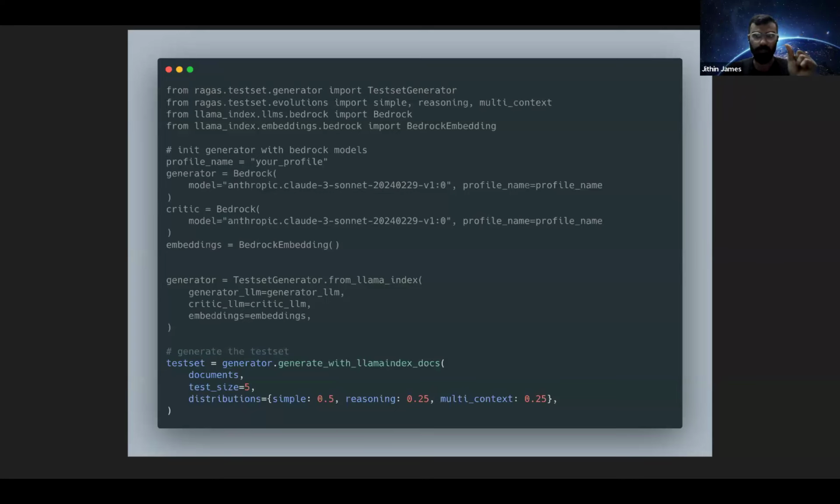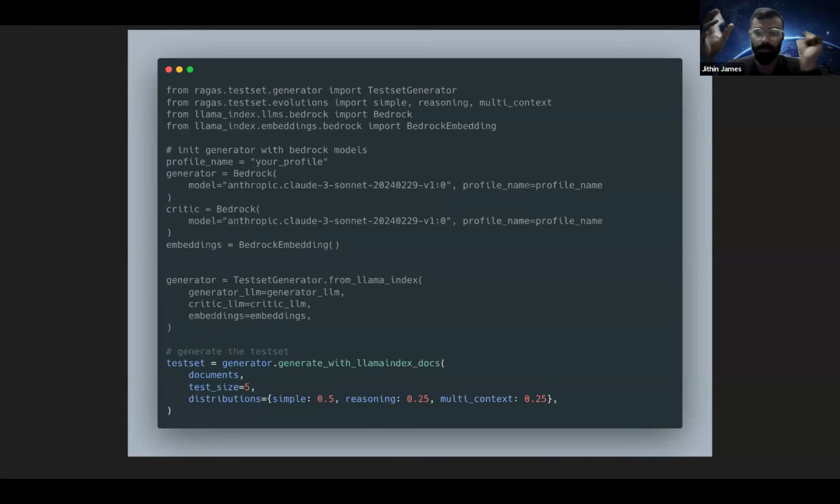So we use that first simple question, and if it's a multi-context question that we want to generate, we check the similarity score with the selected node, and we try to get the top 3 nodes that are semantically similar.